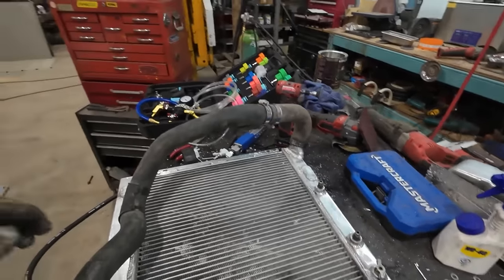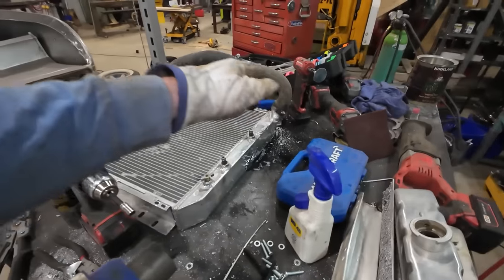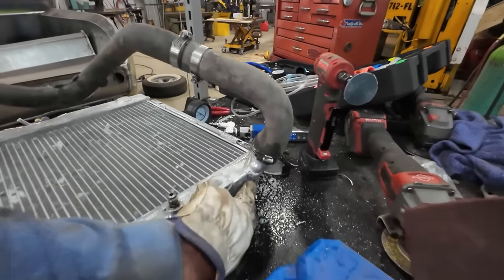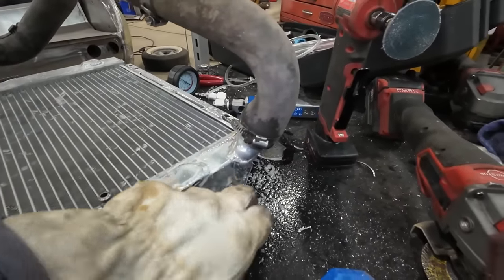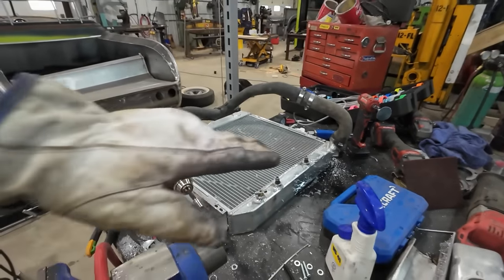Look at that, eh? So we took the filler from here, we moved it to the corner. I kinda just blew everything out into the corner a little bit. It's got good flow, but it already tilts down, so it should fit better. When we put that in, it should be lined up more with the filler neck, hopefully.